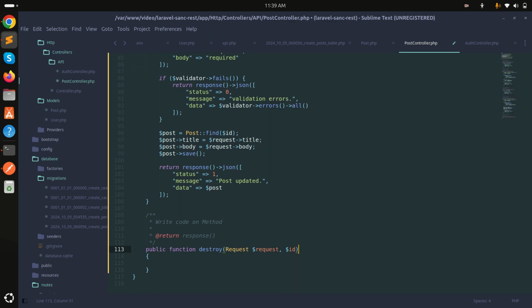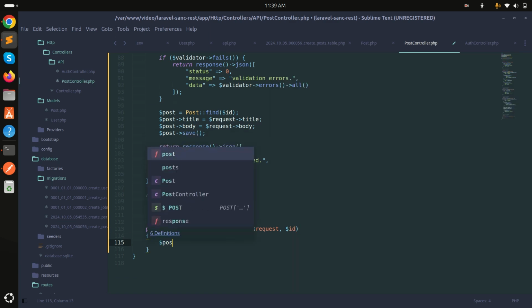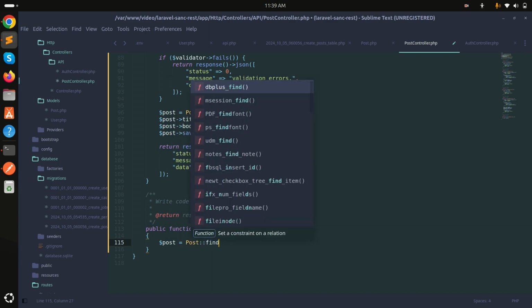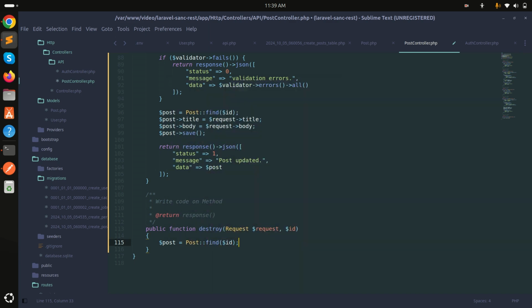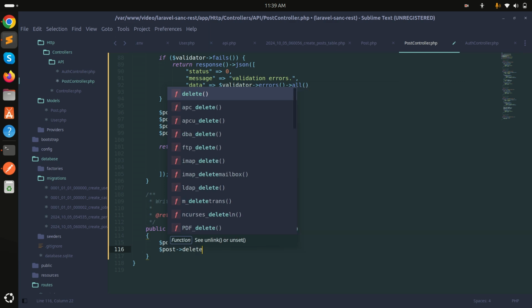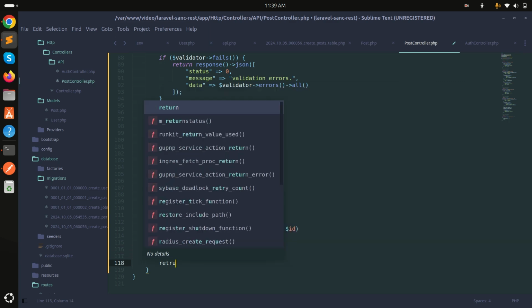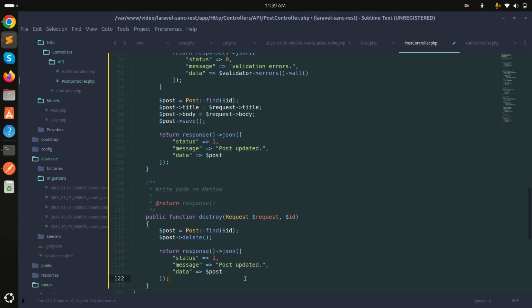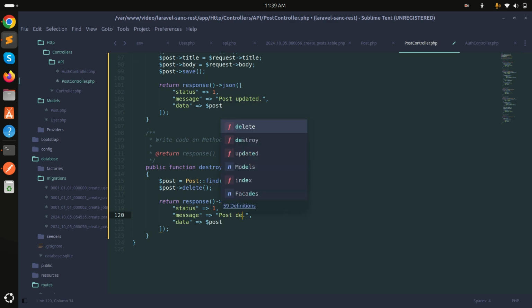I will say Post find ID, and then post delete. Then for the return, I will copy the success response over here and paste it, and I will say post deleted, and we just return null. So simply save it.